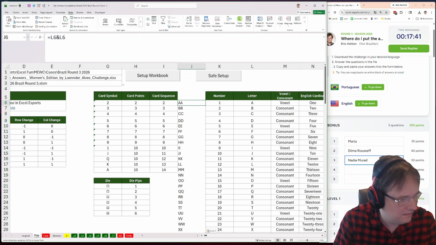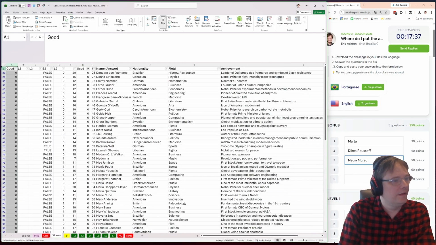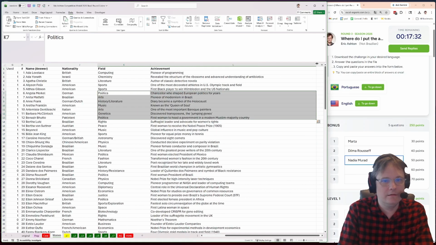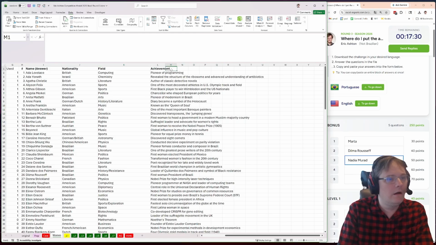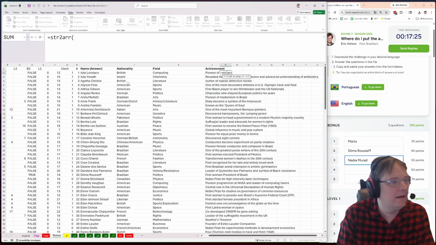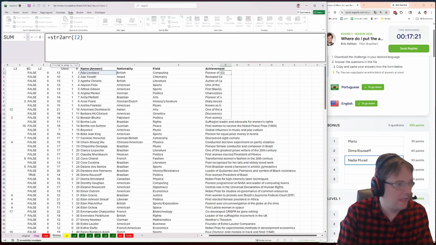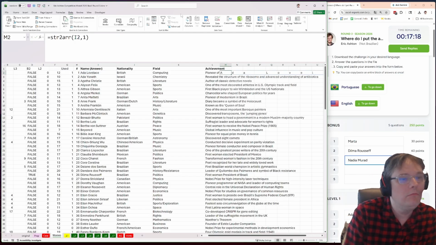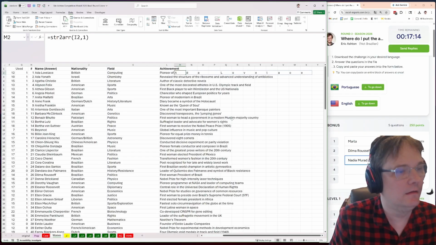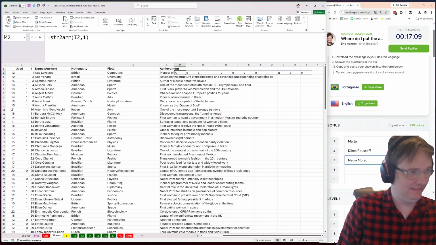So that's the pattern. And then my possibilities are equals string to array of the name, right, as a row. And then I shift it over one to the right.